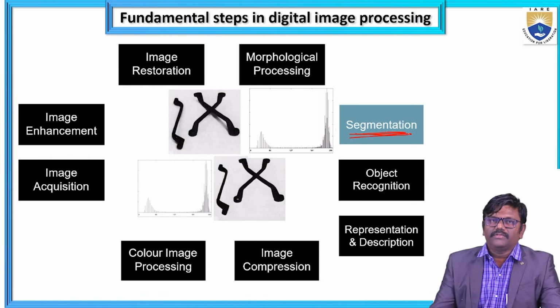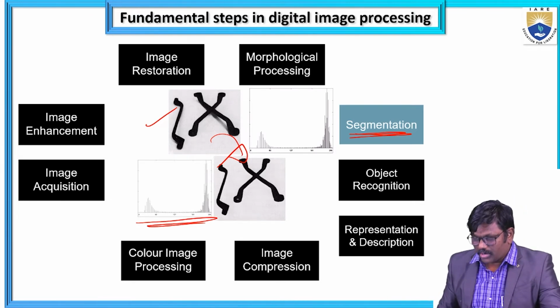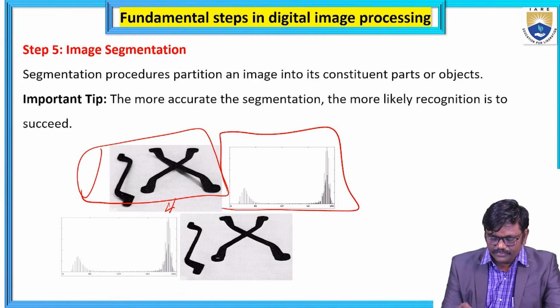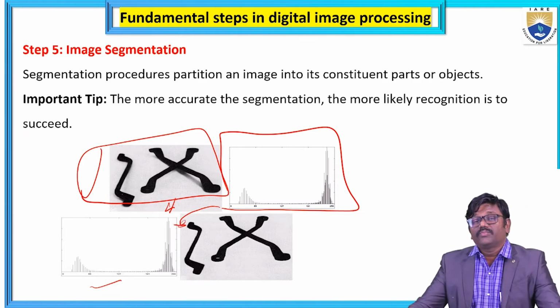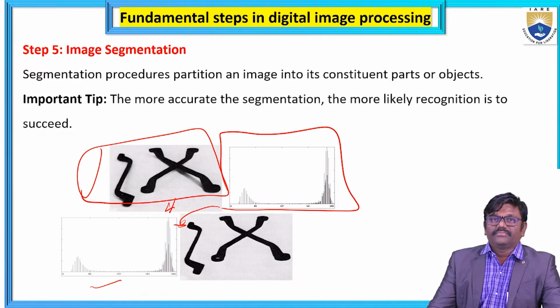Actually, it is one of the methods in digital image processing, called the segmentation method. So why do we want to use segmentation? Especially for the image we are considering here, compared to another image in terms of the characteristics of the image. Let me go into detail. I am taking this image and keeping its characteristics here. These characteristics help us understand it. Segmentation procedures partition an image into its constituent parts or objects. That's the meaning of segmentation.